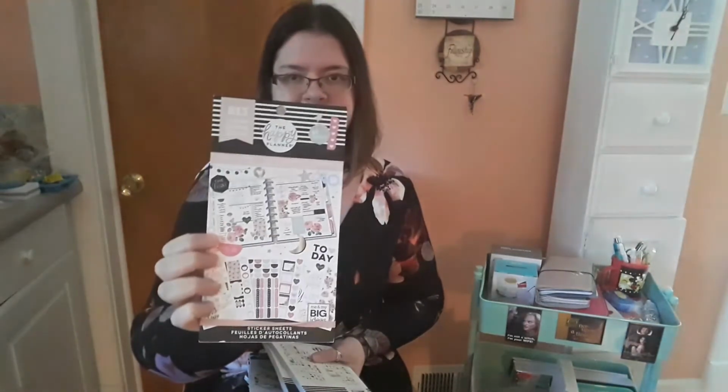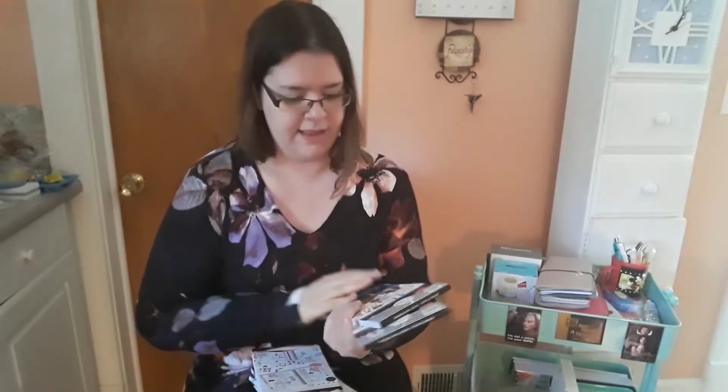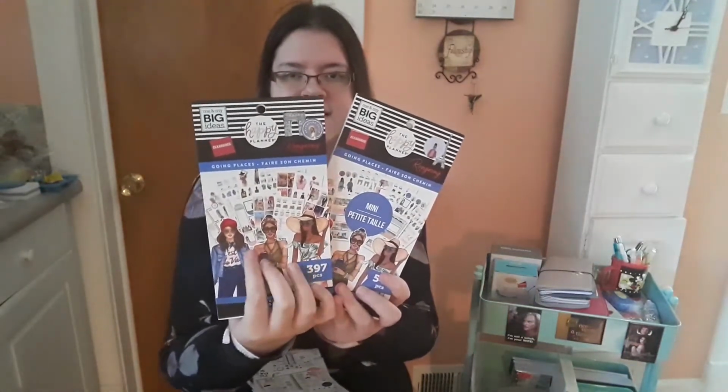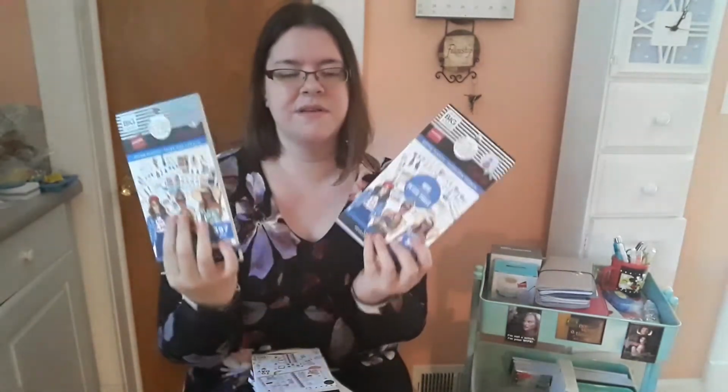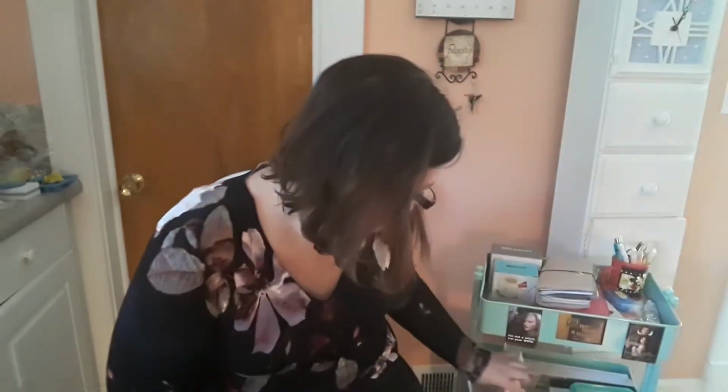Next up is Simply Lovely. Again, this is one that was in my sticker book down there. I just haven't finished putting these in. And then the last two are the Going Places ones, the mini one and the classic one. Love these two. Favorite one ever besides the faith ones. Absolutely love them.